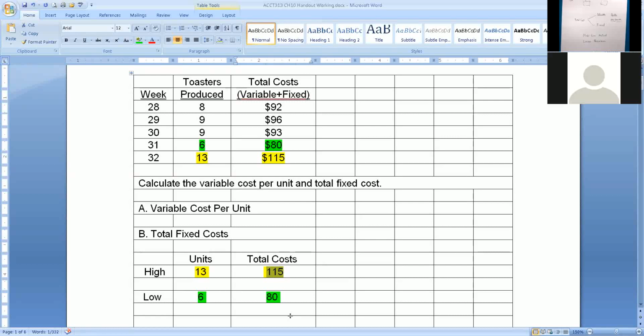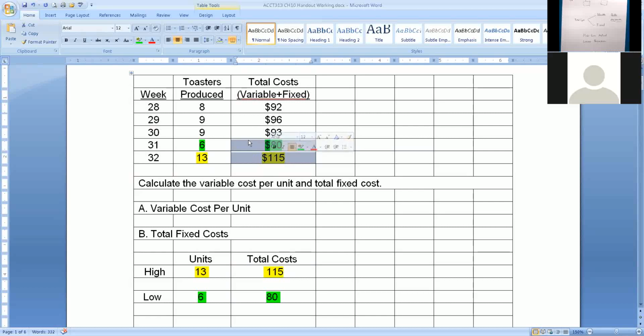Can you just repeat the question? Yeah. The total cost changed, right, between these two? They're different. So if these costs are different, is the change between them due to variable cost or is it due to fixed cost? Which cost would probably be the one that changed?